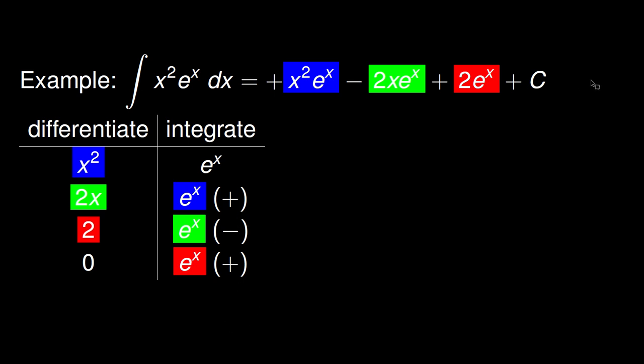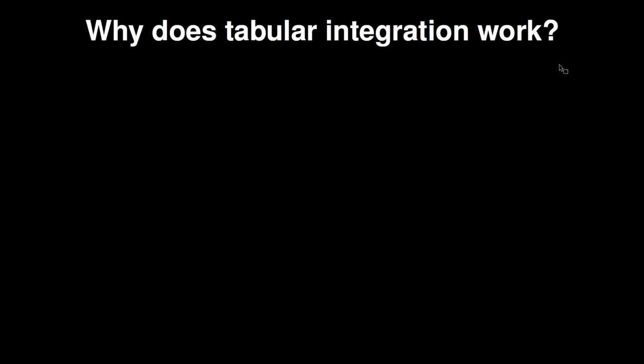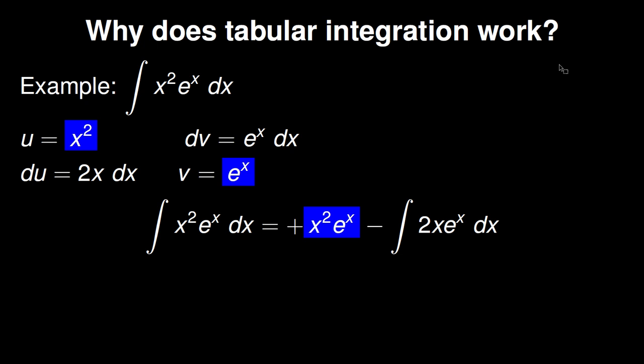And then notice that this is indeed our antiderivative. So both of the integration by parts are sort of incorporated into this table, giving us a cleaner, faster way of applying integration by parts multiple times. Now, why does this tabular integration work? Well, let's go back to our example for a second. If we write down all of the work for integration by parts, then we have the u's, the v's, the du's, and the dv's. And notice this first term comes from the product of u times v.